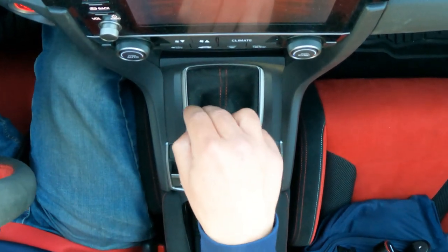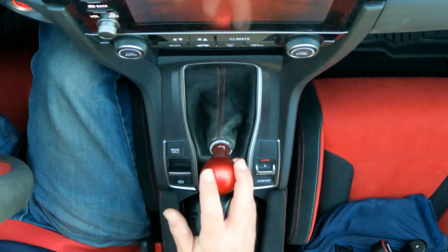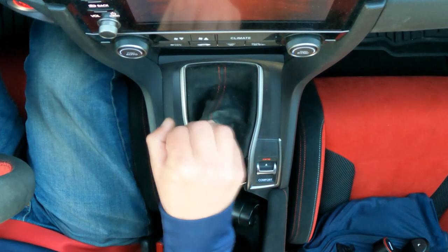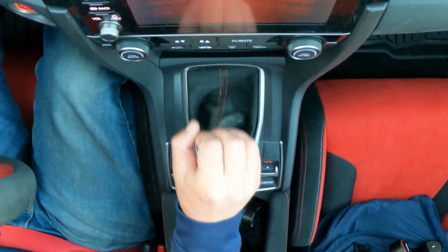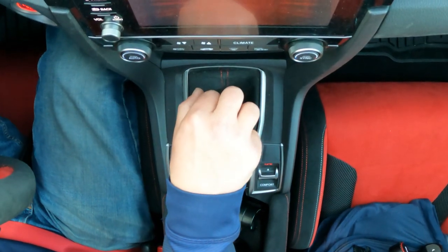Now that top section that I put the knob on, you can actually spin that so the shifter could be up here further or in the middle further. I actually preferred it back the whole way. That way I could have my arm on the armrest and still be able to shift in every gear. I really do. Now it's not crazy, it's only 25%, but that 25% is very noticeable. I recommend if you're gonna put it on any setting, go with the 25%.